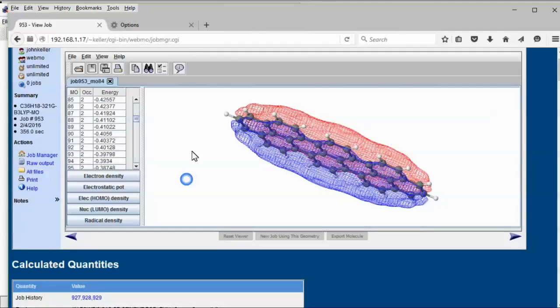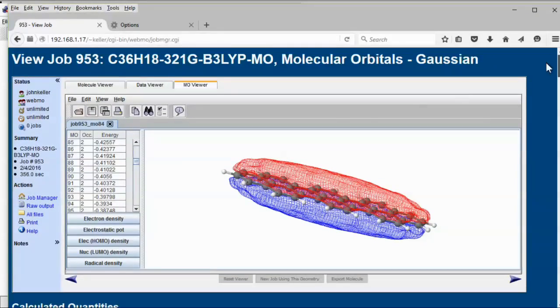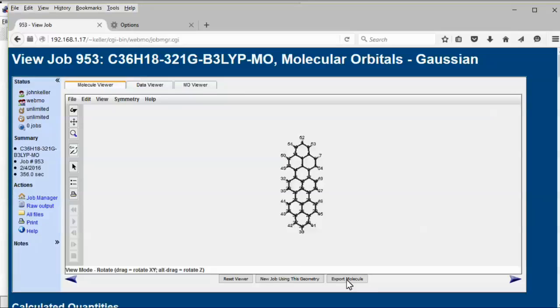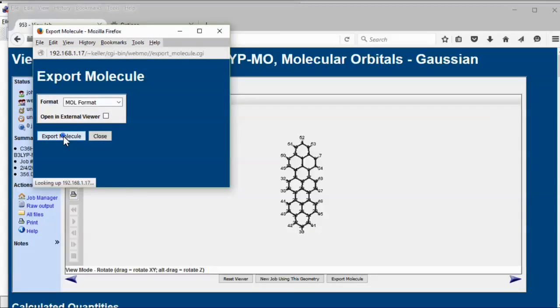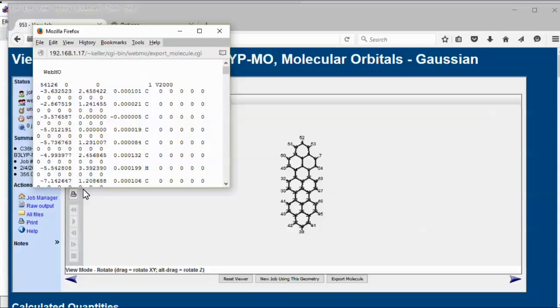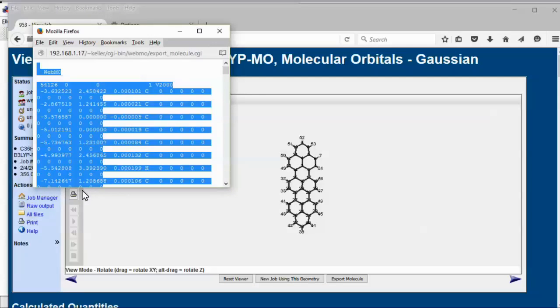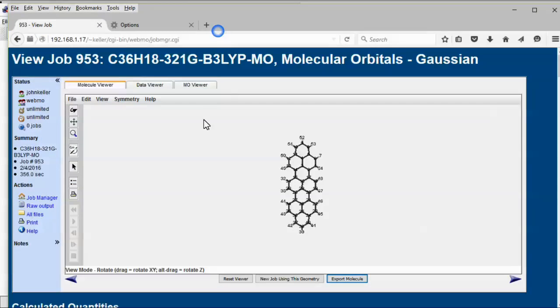Also, we need to export the molecule itself. Copy the window contents with ctrl-a, ctrl-c keystrokes, paste it into a text file, name it, and this one we would save as flat.mult.